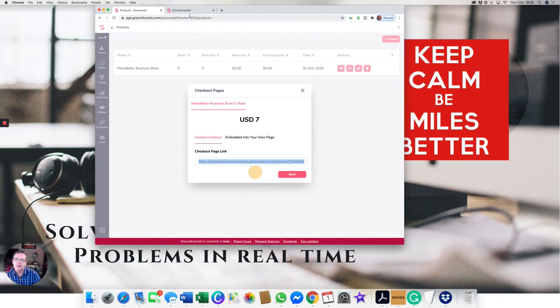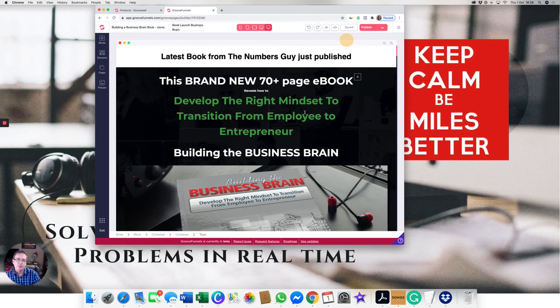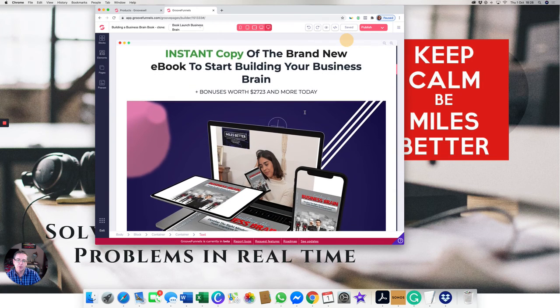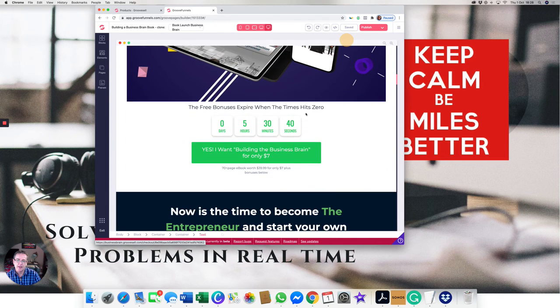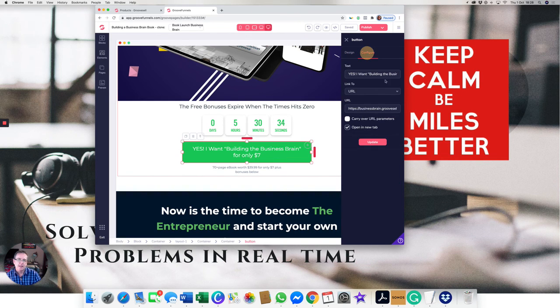So we go there. Then we're going to come back over to the Groove pages that we are using, and we want to set it to which button we're going to use or how we're going to do it. Well, I'm selling an ebook, and I have got lots of opportunities for you to buy. So I'm going to configure this button. It'll be here. Yes, I want to build, and you can see it was a clone from a previous section, so we need to get rid of that. And then we want to go here, and we want to paste.